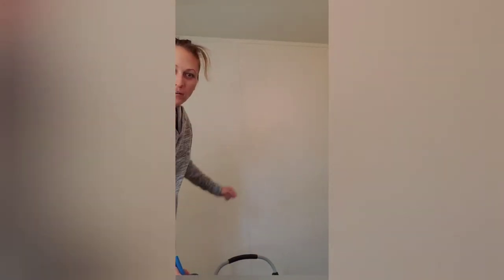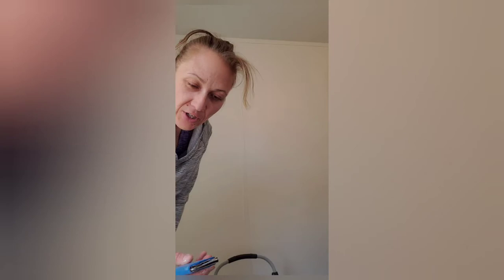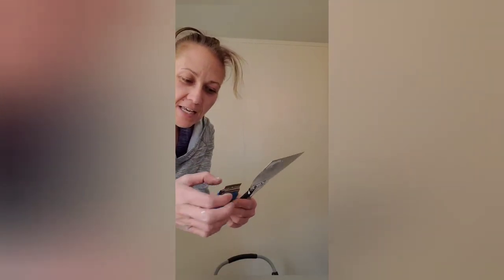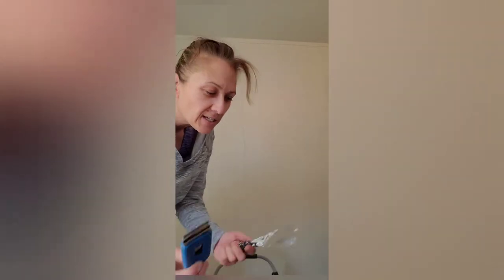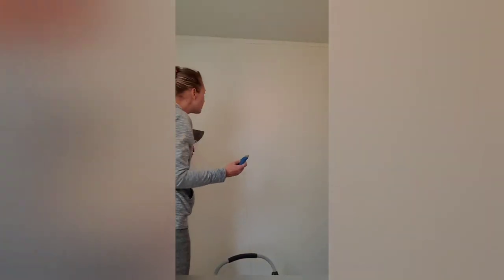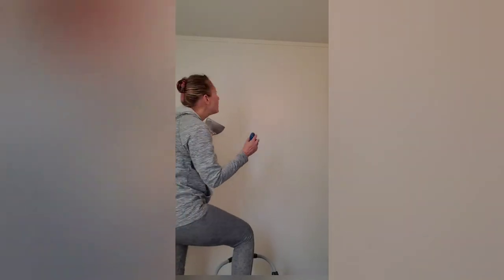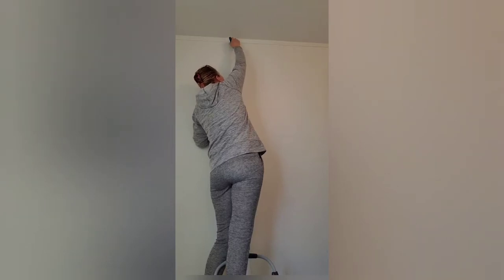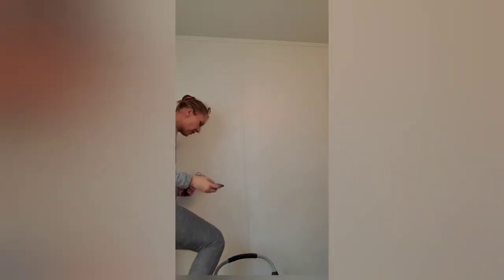We have our little board thing right here that you can see. You want to make sure you have an eraser that is safely in place. You want to have a spatula, and first thing you want to do, come over and start scoring the paint line.